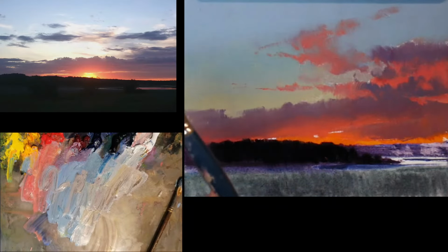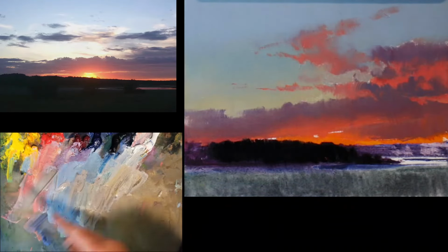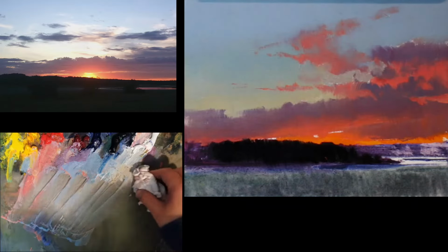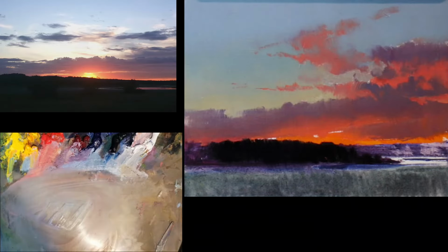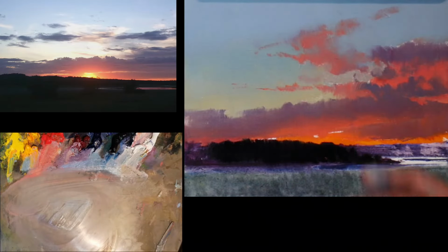All right, that gives me a decent start. I'm gonna take a little break from the sky and we're going to work on the landscape portion down here. So I'm just going to clean up everything and then we'll get started on that. And the reason we're going to move around is just to kind of work the painting up as a whole. You don't want to work on the same thing for too long. If you catch yourself working on one element for more than 15, 20 minutes, take a break or move on to something else. Because it's really easy to get blinded by just working on one thing. You kind of hyper-focus on it and then you lose sight of the big picture. So I generally force myself to stop.